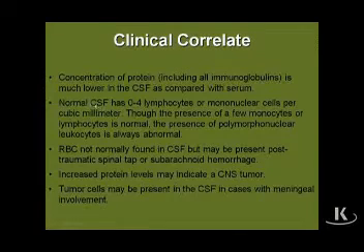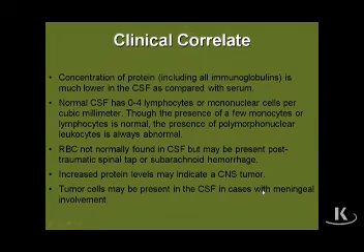Normal CSF has very few white blood cells, so again, if that number is elevated, that obviously can indicate a pathologic condition. Red blood cells are not normally found in cerebrospinal fluid, but certainly might be present in a bloody spinal tap or might be there as a result of a subarachnoid hemorrhage.